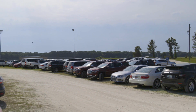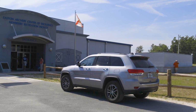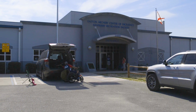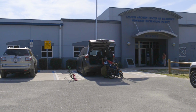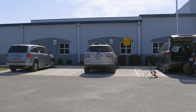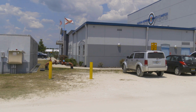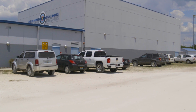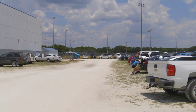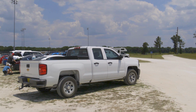And here is a look at that second lot. A lot more parking spaces here, as you can see. There are also handicap spots right at the entrance of the Easton Sports Complex, and they are very close to the first field that was for mostly compound shooters. There were also handicap spots on the back side of the building, and I believe even more on the very far side of the whole complex, but you would have to drive around the baseball fields to get to them. It gave you very close access to the 70 and 60 meter fields, that second field all the way out there. We'll take a look at those though.